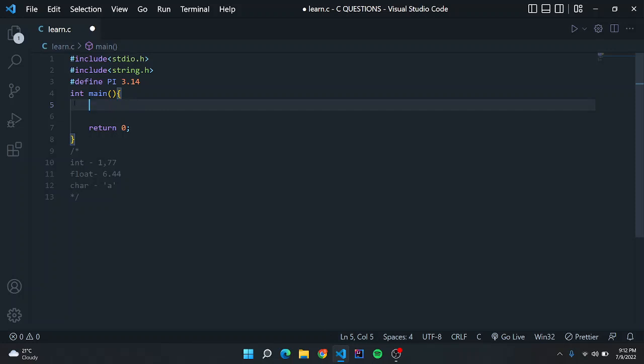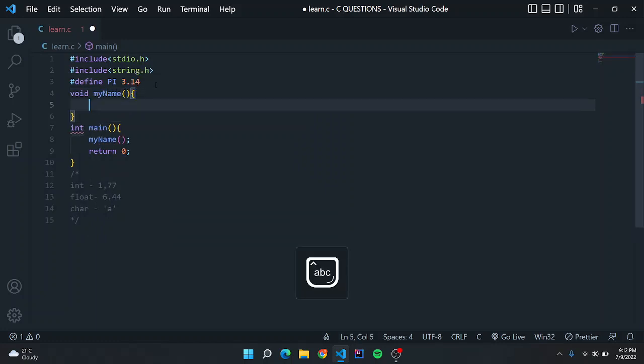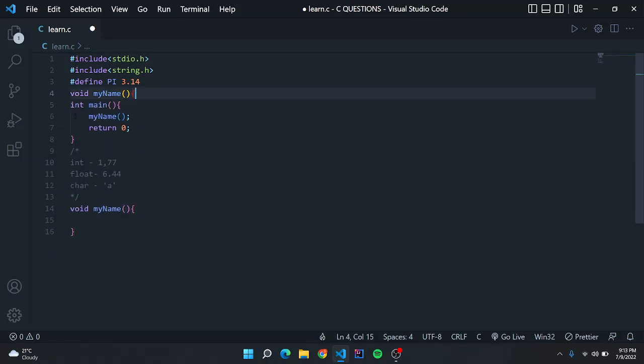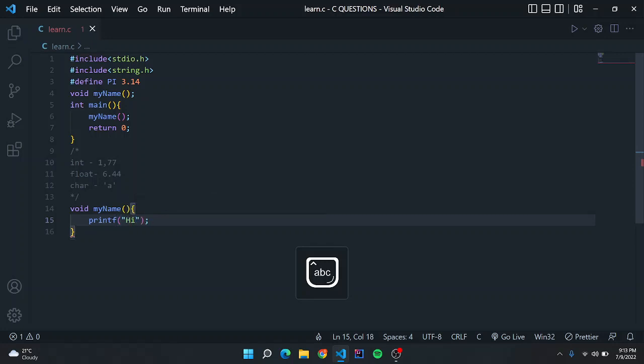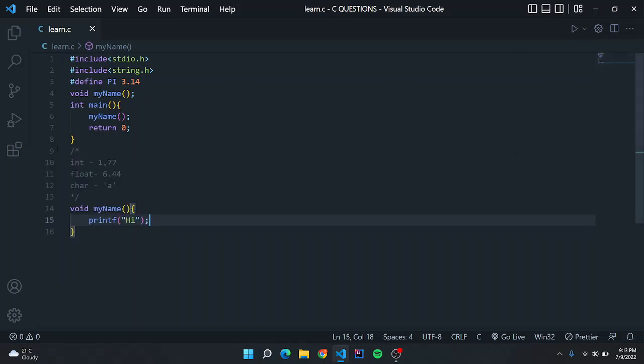Now let's come on to functions. Declaring a function is really easy as well. You just specify a name, like my name. In this way, you write void, the data type, then the name, and you can start writing the code here. But for that, you must not use this, instead you will use this. In here, you can now print a statement like "hi". Now it will return me hi. There you go, it returned me hi. So that's how you can do it.